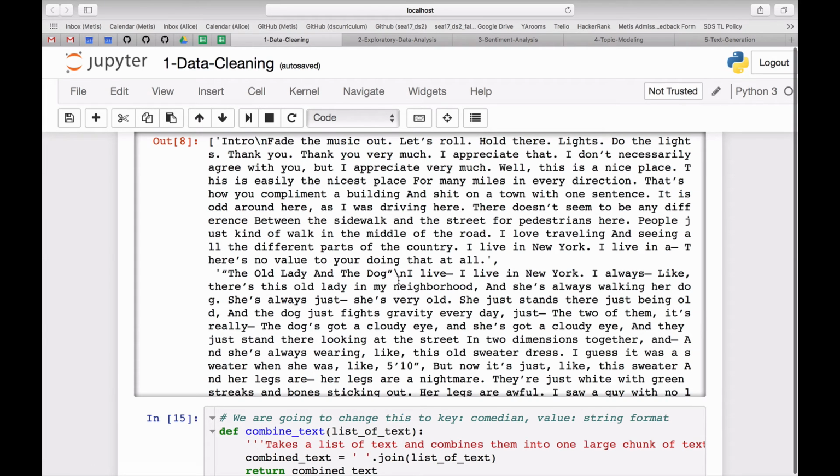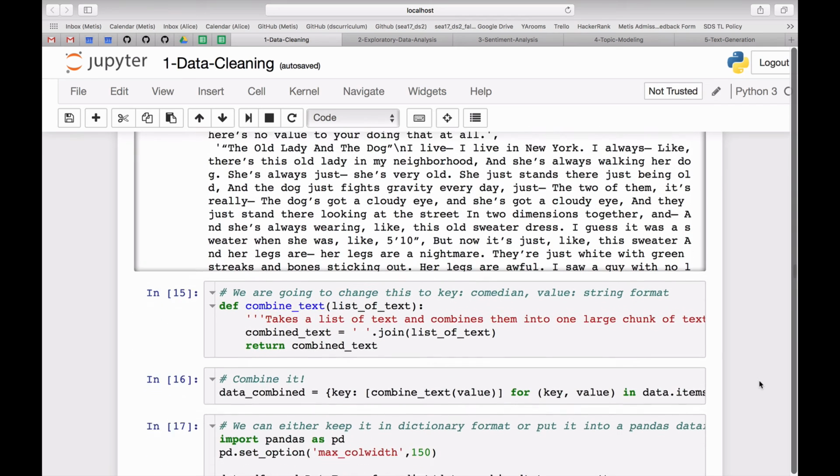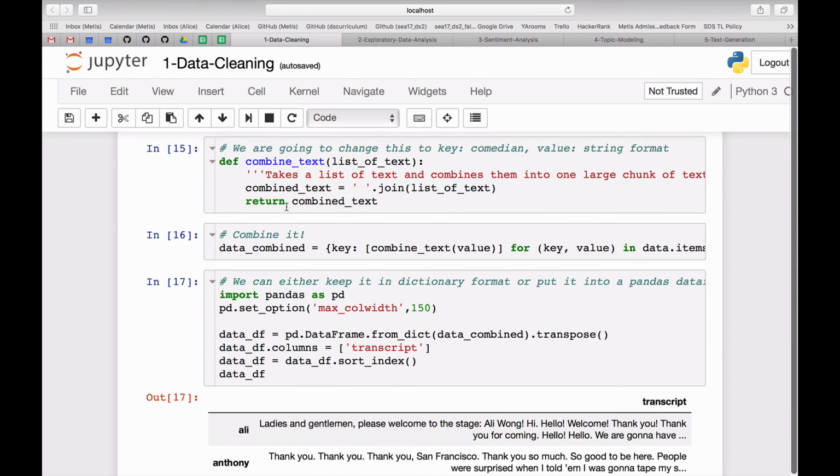So I'm going to combine all that text into one large chunk of text. That's the step here, combine text. I'm taking that entire list and putting it all together. All right, so that is my function to combine all my text.